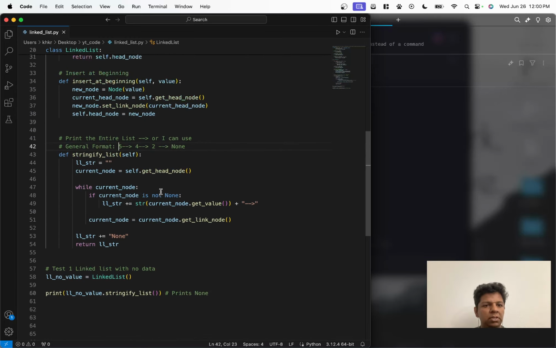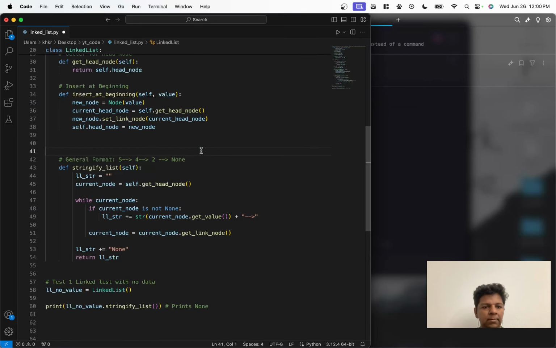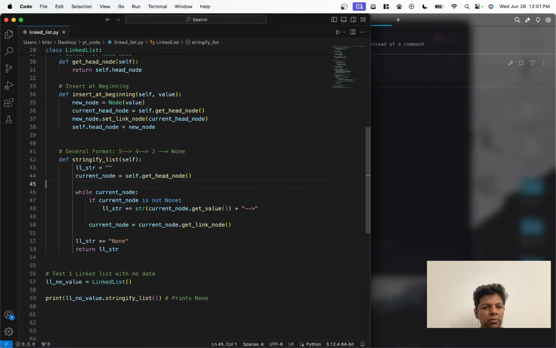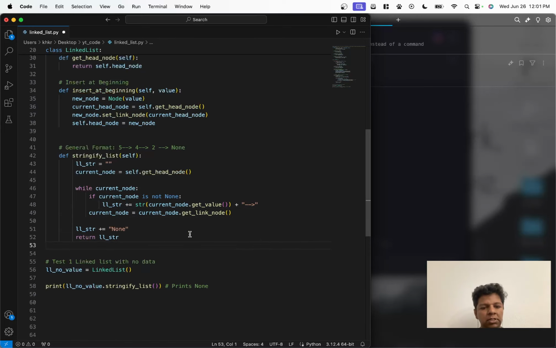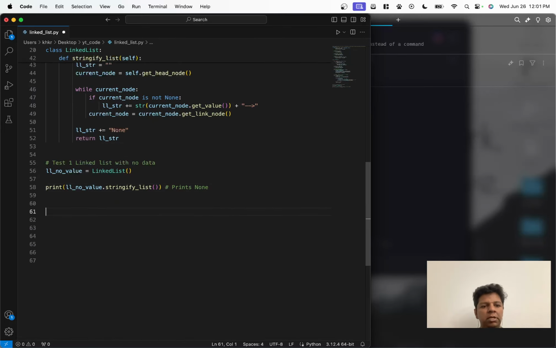Now that the stringify list is done, we just checked it with no data, but let's check it with some data. Let's say I'll call it ll1, just to be sure.